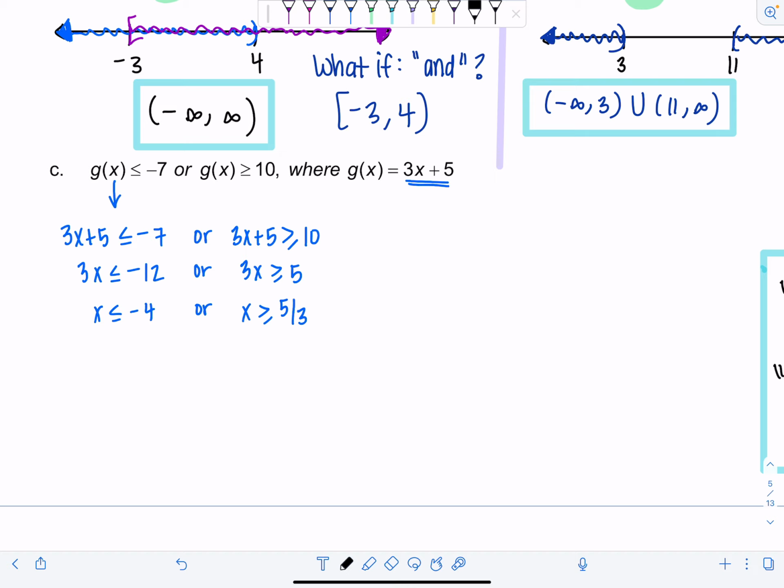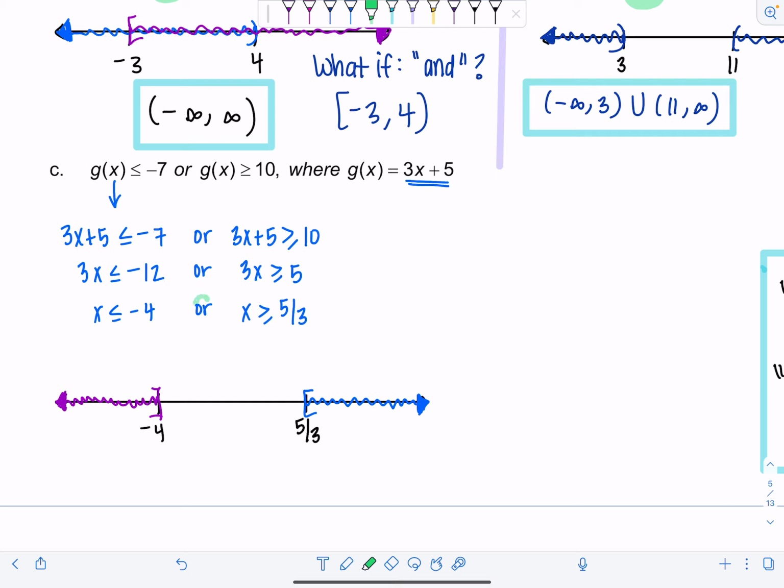Stay in fraction land. So these are the two values we're going to put on the number line, negative 4 and 5/3. Don't freak out because it's a fraction. You just go, here's negative 4, and here's 5/3 because I said so. My number line, my world. Okay, x is less than or equal to negative 4. Parentheses or bracket? Good. Bracket, shade which way? To the left, yes. Bravo. Shade in that little arrow. Or x is greater than or equal to 5/3. Bracket again. Shade to the right.